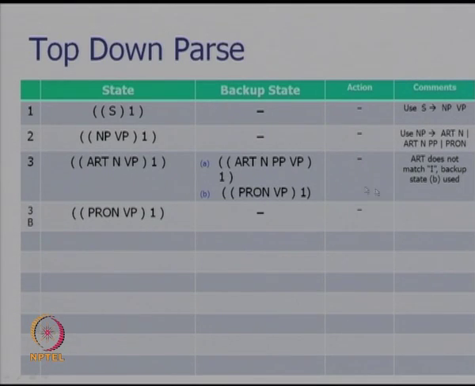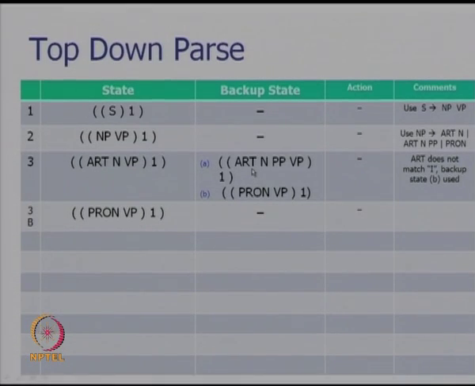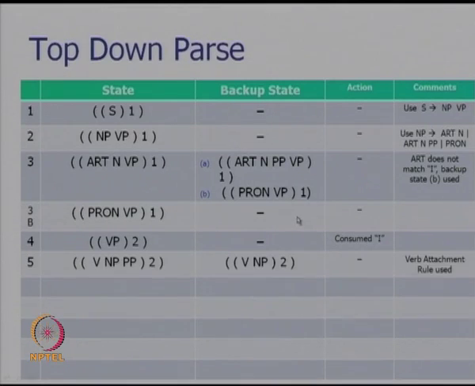So, this of course fails because article does not match anything. We do not also bring the state A because again it is fronted by article, which will not be able to match anything on the input data. Now, pronoun VP is brought in. So, I is consumed, input pointer moves to 2. Now, VP is expanded by VNP PP, and VNP PP is the rule in waiting.